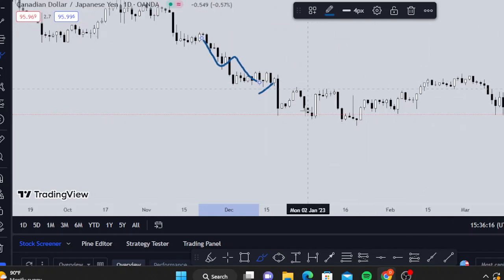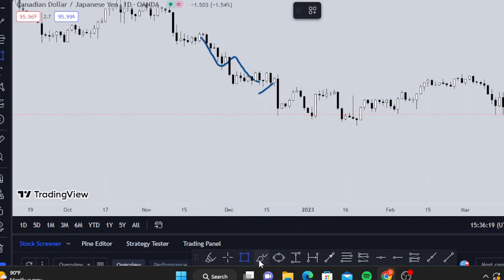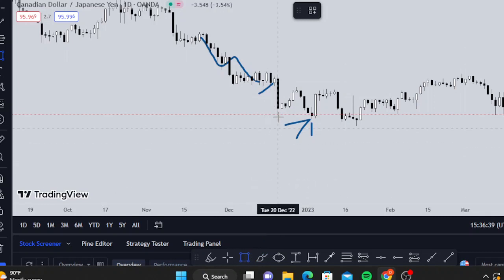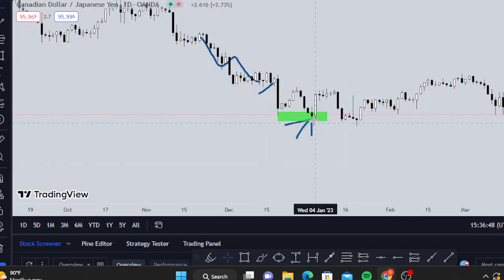See another example here. You see this place that has a longer upper wick. The market tends to go to that place. You understand? In conjunction with supply and demand. See supply zone right here. You can use this supply zone with this type of candlestick that has a longer upper wick. So the next day the market tends to go up.